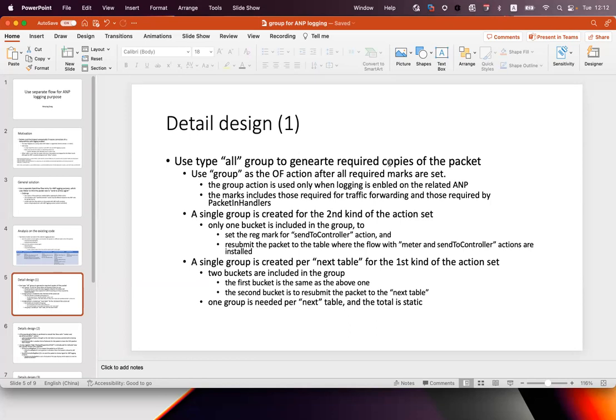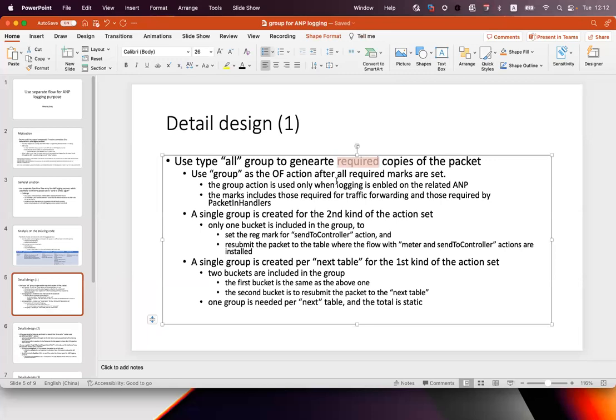And the second kind of action set only sends the packet to the Antrea controller. So here we may have two kinds of groups. For the first kind of action set, we need to have a single group per next table.